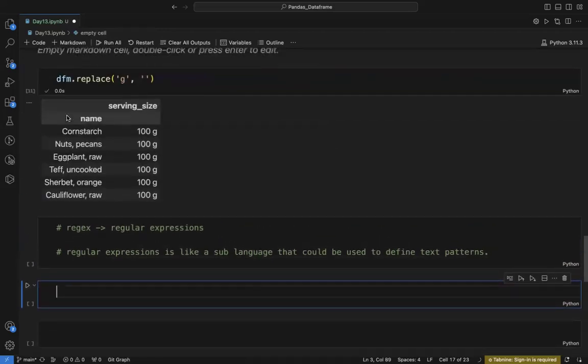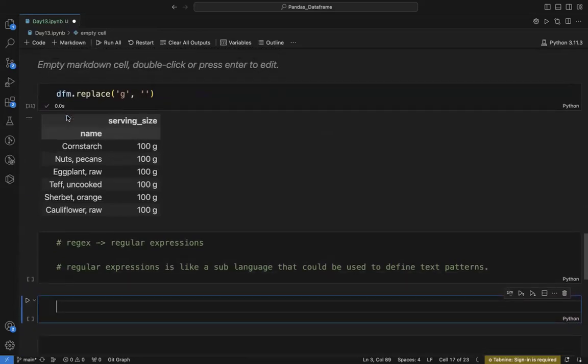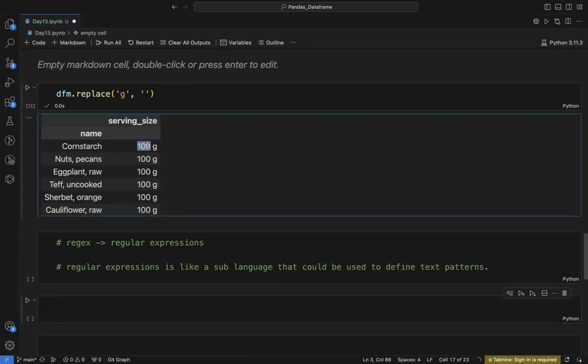Here we have three numbers followed by a space, followed by the character g. 1, 0, 0 is a three-digit number, followed by a space and then the character small g. We want to keep the number 100, and we want to get rid of this space and this small g.